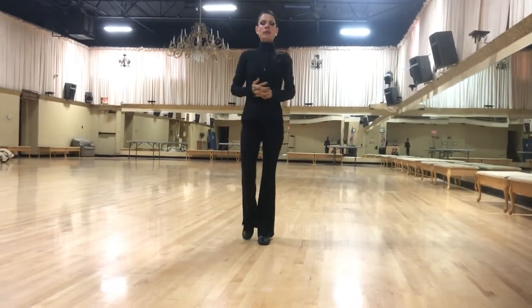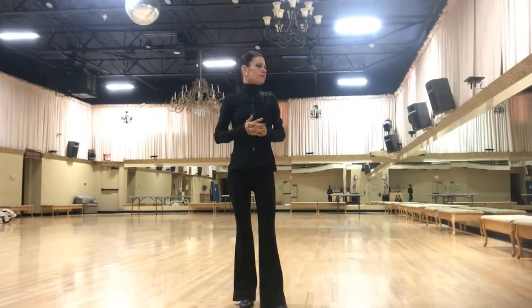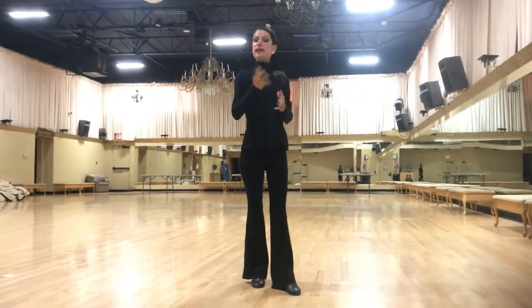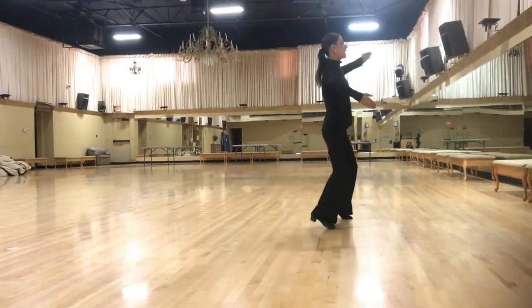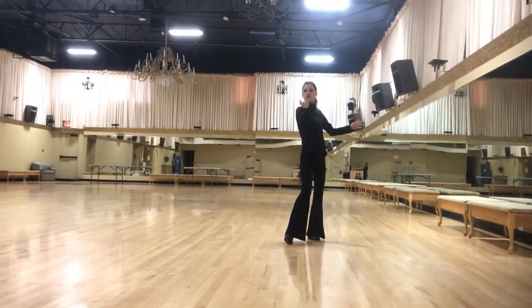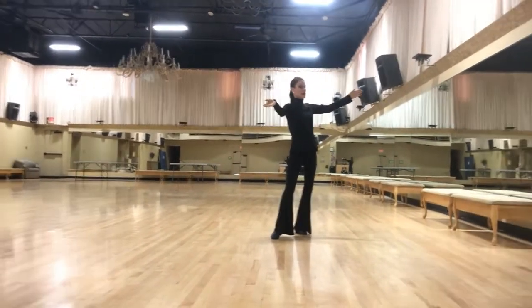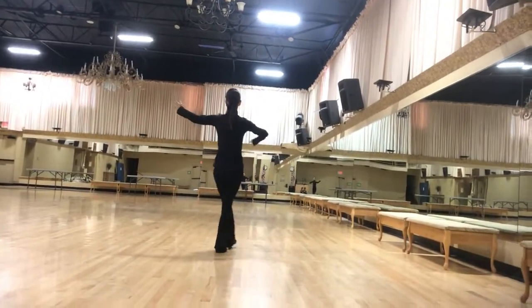Okay, leads, final thing I want to cover. An easy entrance would be a quarter turn to right, slow, quick, and slow. You might also know that as your basic. Now we're going to do the reverse pivot. Here it comes. Curve, curve, curve, curve, curve. Crank it, crank it, crank it.